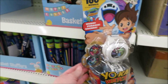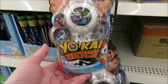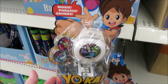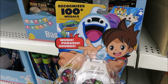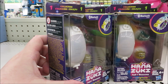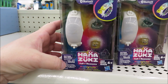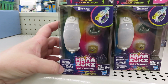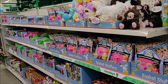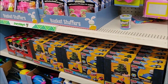Okay, these are definitely new. They have them in sort of the basket stuffing section at this store, and they're Yo-kai Watches. Not quite sure if you guys are familiar, but above that they also have these. It says full of treasures, mold glam. This is a Hasbro product. So they're also doing the whole basket stuffer aisle. They have a few different things.